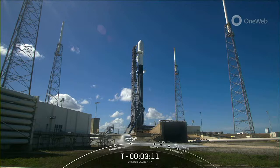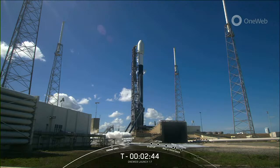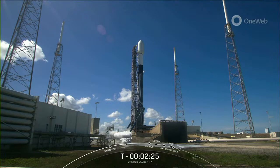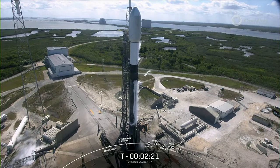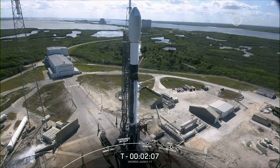We are waiting for TE retraction, and it's a beautiful day in Cape Canaveral, Florida. Stage 1 LOX load is complete. At this point in the countdown, Stage 2 LOX loading should finish up just about a minute later at T minus 2 minutes, at which point both the first and second stages will be fully loaded with about a million pounds of kerosene and liquid oxygen. Those white clouds forming around the Falcon are expected — we do begin to vent the chilled gas above the LOX tank liquid surface to maintain the pressures we need, and you can see condensation and clouds forming in the humid Florida air.